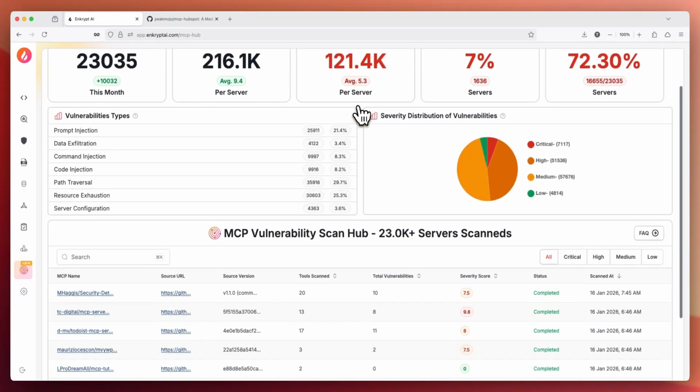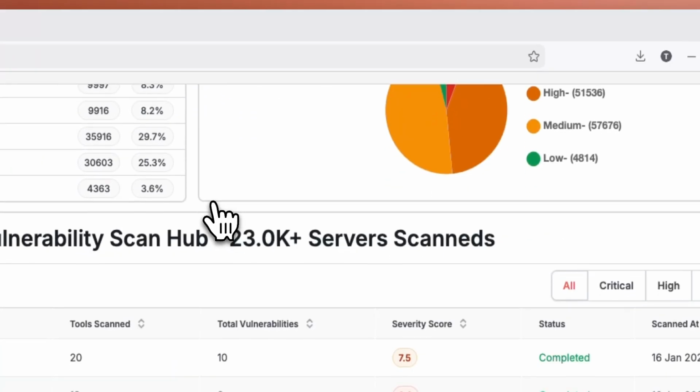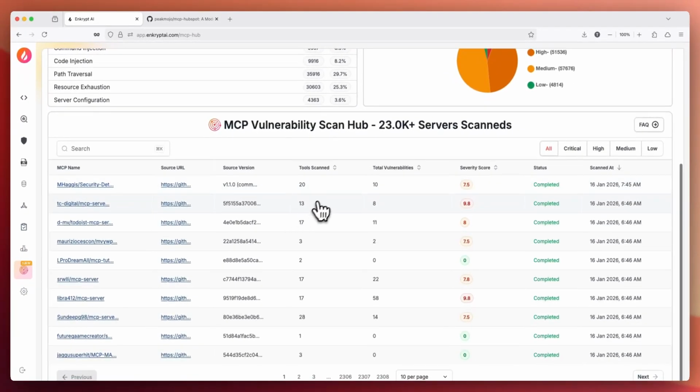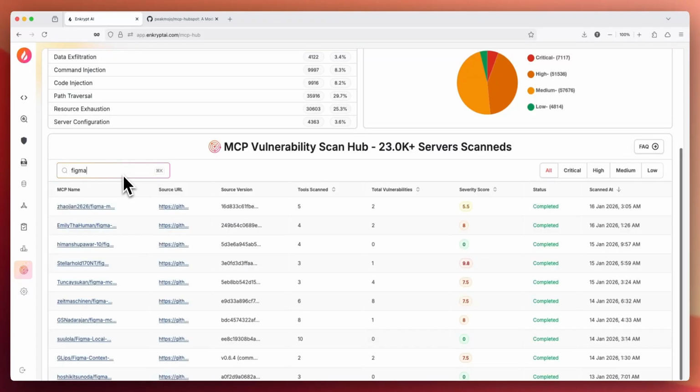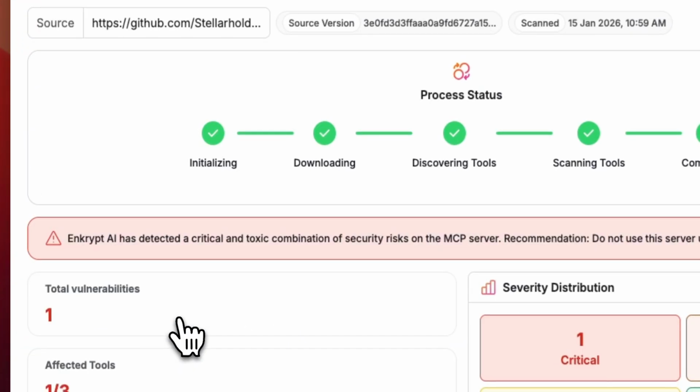If you scroll down, let's have a look at our vulnerability types. You can click the toggle tip and find all the AI native and AI specific risks that we have been scanning for. Let's close this. Then you can look at all the different MCPs we scan for in a simple list. So if there's any MCP that you are concerned about, you can simply search that up and take a look at some of the MCPs that we have found.